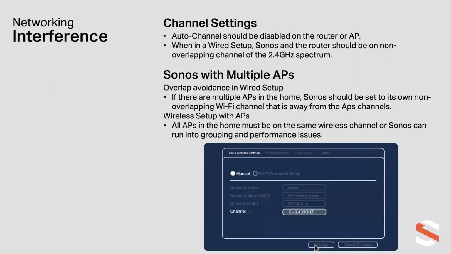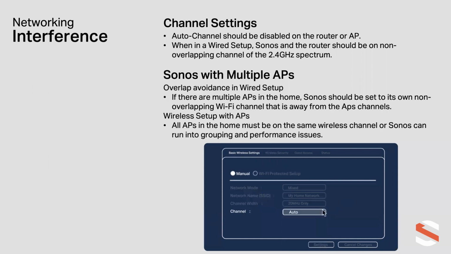Now, a huge thing here, and you'd be surprised how many installers we talk to that forget this: turn off auto channel select when you're doing this. This is especially important to remember if you're working with a client who's using a router or modem from their ISP. Auto channel select is left on, your customer runs into the same problem, and then within the next 72 hours probably, you're rolling your truck back out there because of something that could have been avoided just by remembering to turn off auto channel select.